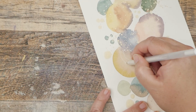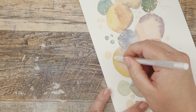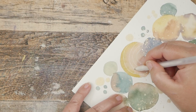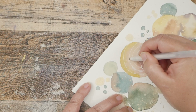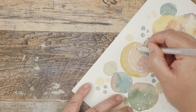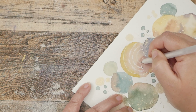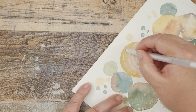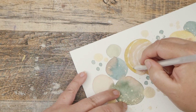So I am just going to go easy around this circle to where it joins up. And I'm going to add some little sort of blobs to it. Just some thick spots around the outside, or actually kind of more in the center, but the lines are going to go thick to thin. And this is just a very easy doodle to make. No big deal. I'm basically just filling in some small ovals around the edge of these lines just to give it some extra interest and keep it simple.